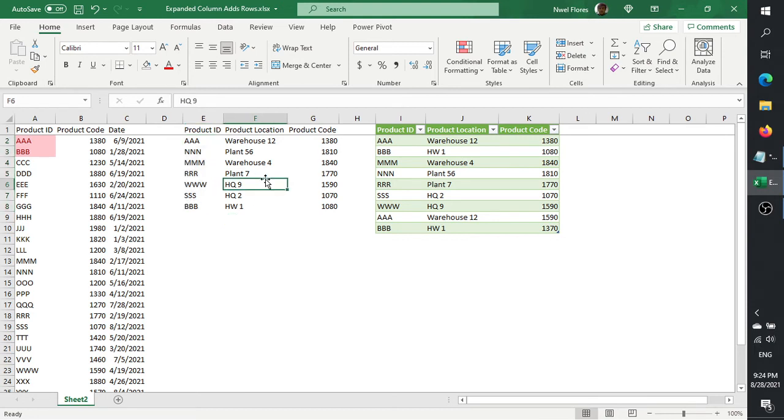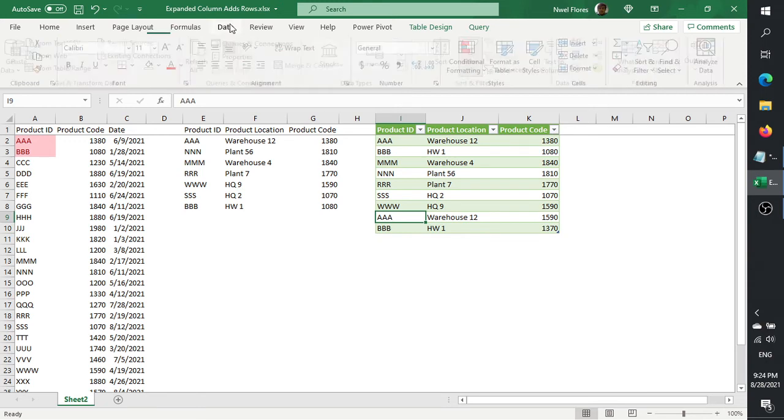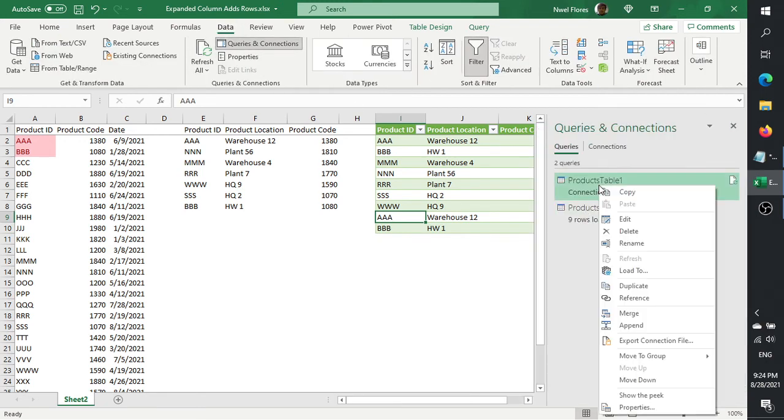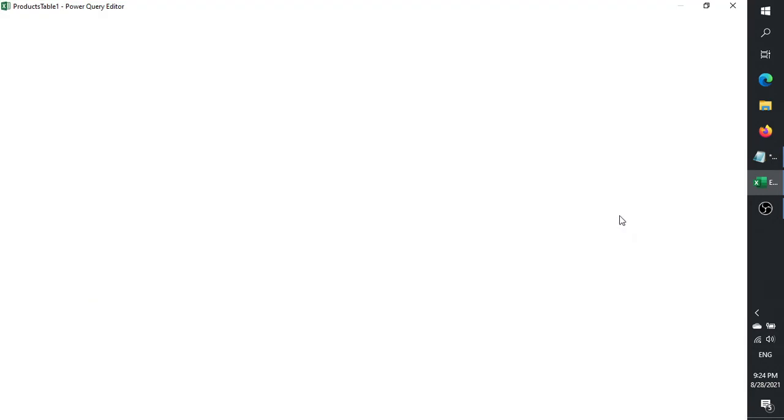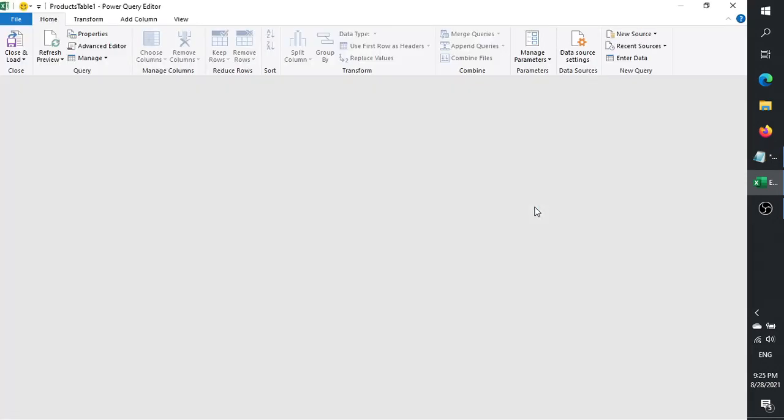Now, in this scenario, you have to make a judgment on how you want to treat those duplicates. Of course, this will be on a case-by-case basis, where for some scenarios maybe you're okay with having those duplicates, and for some, maybe those duplicates are treated as errors. If you want to treat those duplicates as errors and remove them as a step in Power Query, we can do that also, but we'll have to remove them on the earlier step. So on the product table one, we'll have the removal of the duplicates there.